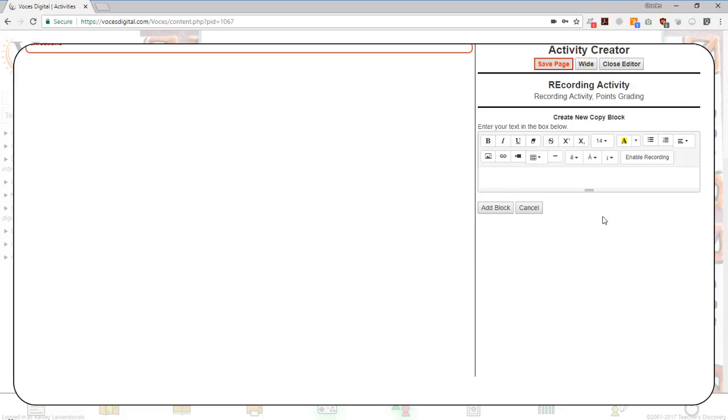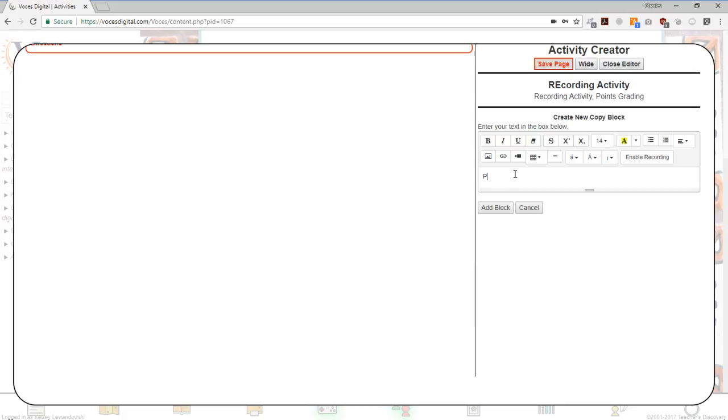And in this block, I'm going to tell students, record your reaction to this image, let's say. And then I could put in an image. I don't have anything readily available, my apologies, but I could put in an image of a piece of art or a photo of a Spanish-speaking country. I could put in really any image or video or link that I wanted. I could also just have my copy be some kind of story.